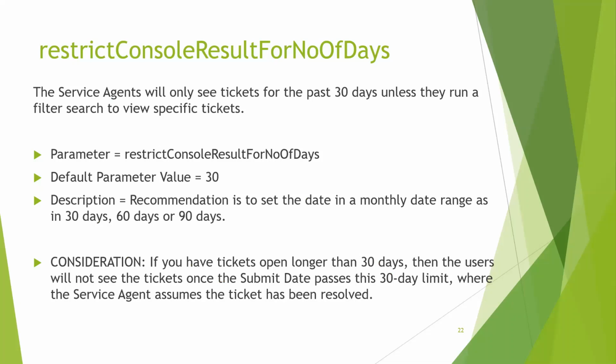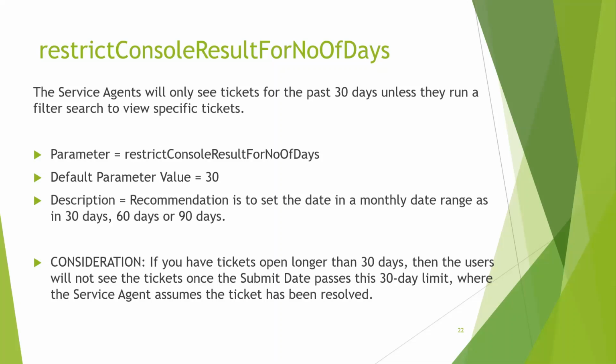This is the one that I run into where the console results for number of days is 30 by default. So then we got the 60, then we got the 90, then we got 365 past a year. Now we had to do 730 because the fact is they keep tickets open way, way longer. And I get it if it was changes, but these are incident tickets. And I keep asking them, why don't you close these? And I did a report, and I gave him a report of over 6,000 incidents that were created in June of 2020. And I'm like, you can't see those unless I change the date. So we changed the date.